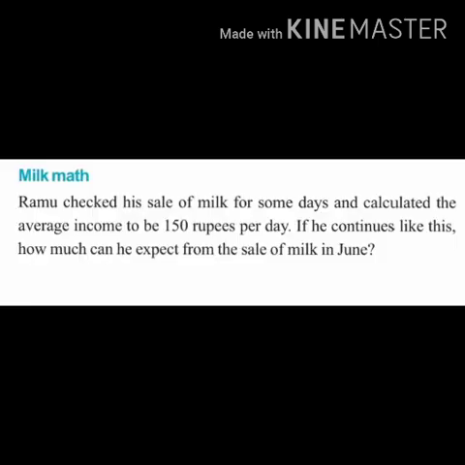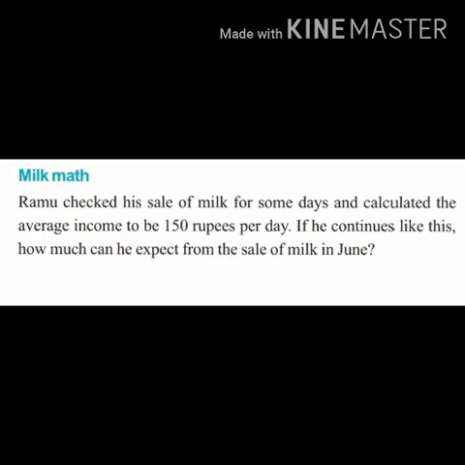The next problem is milk math. Ramu checked his sale of milk for some days and calculated the average income to be 150 rupees per day. If he continues like this, how much can he expect from the sale of milk in June? That's our question. This question is slightly different. Here we know the average income per day, and we want to find the total.